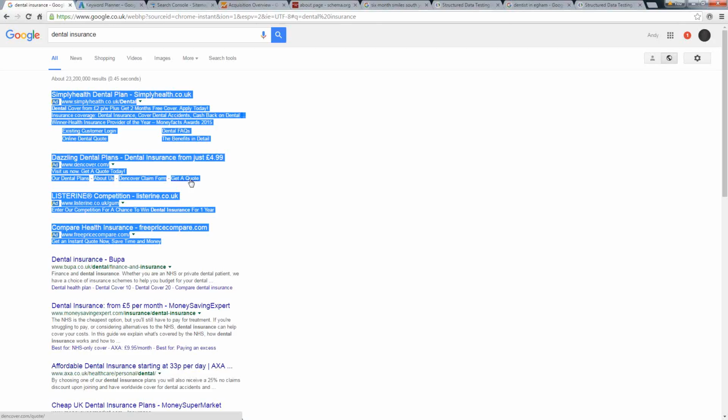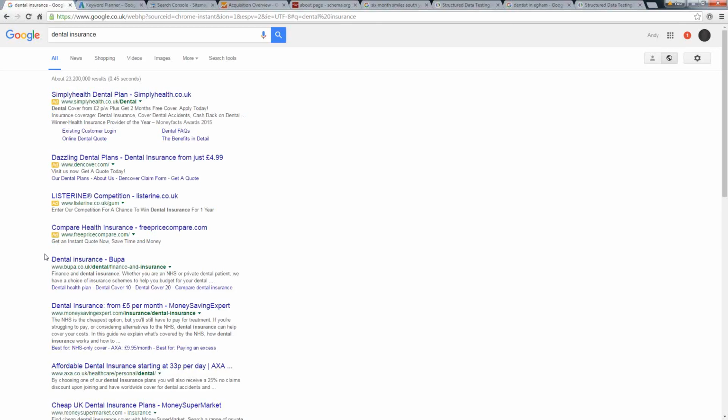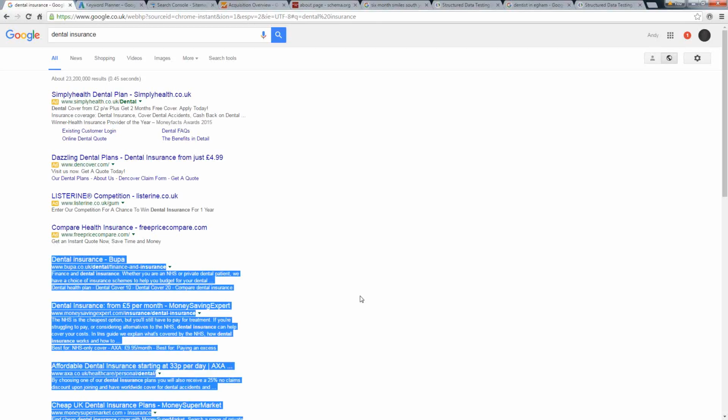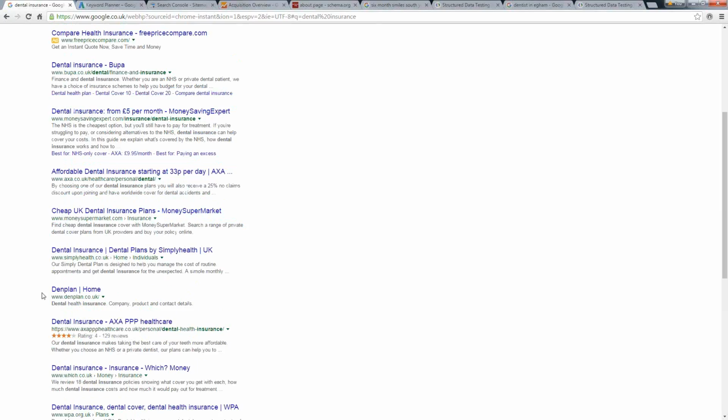Maybe if you've got an offer of some description, or you're trying to promote a service, it might well be useful. But we also think you should be where the majority of people look: the top half, the bit that people see when they land on the page. Top half of page one, great. And I guess implants, central London, at £5 or £10 a click, it's a gamble, or you've got a big budget. For dental implants you're looking at close to £10 per click in London, at least.